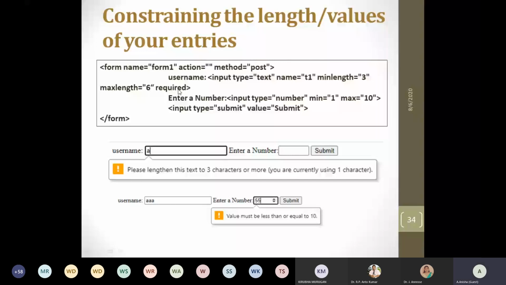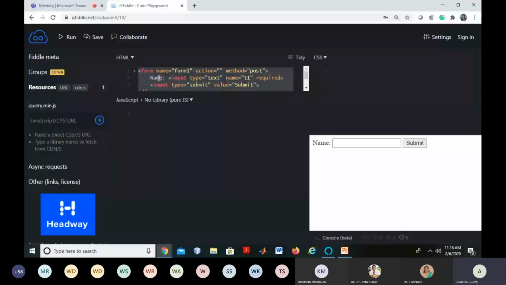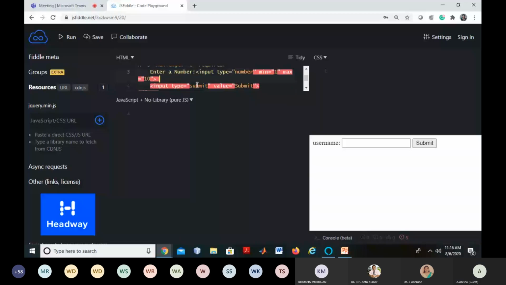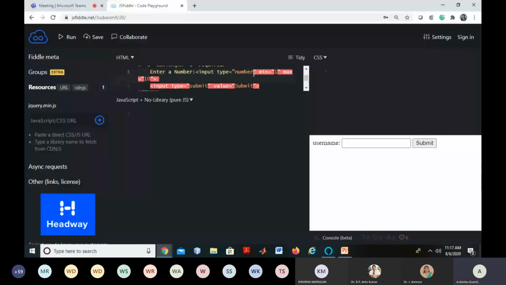Execute it in Fiddle and you can visualize the output. In this code, there is no JavaScript, only HTML. I'm getting some error there. Let me check.